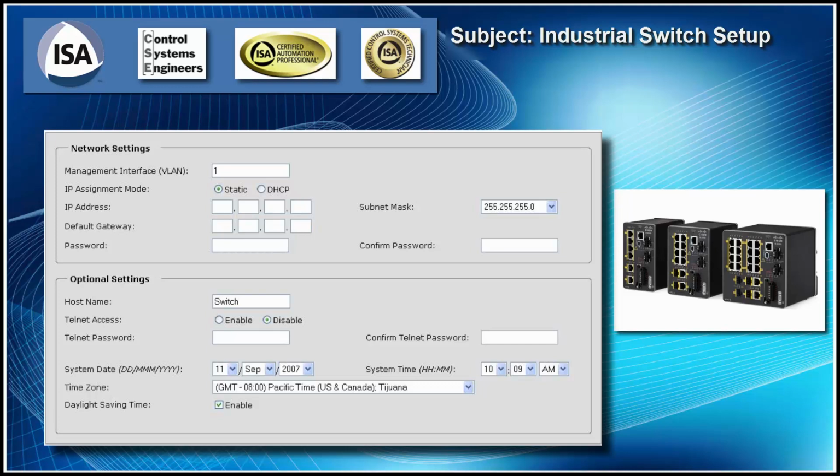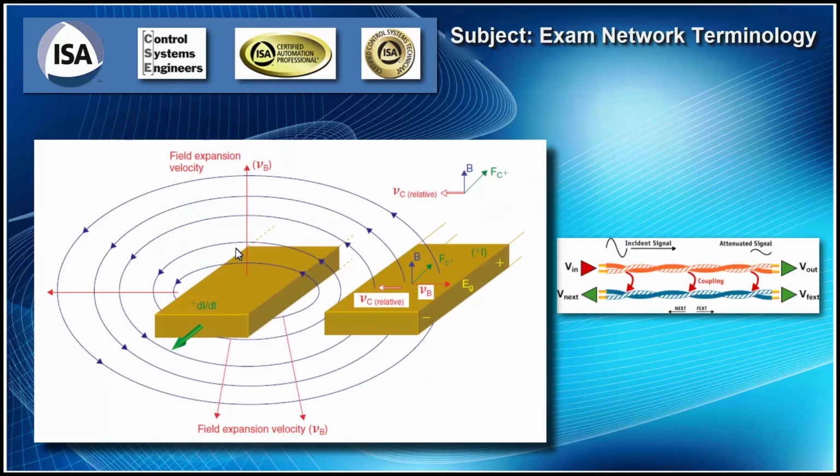It'll give you a DHCP IP address, and then you'll start your browser, and it'll pop up the dialog you're seeing now. This is where you put in your IP address, either static or DHCP. Typically we're going to want a static IP address for our switch so we can reach it and do administration on it later. Also put in your default gateway, which is the gateway to the router to get out of the network. You'll want to put in a new password. Be sure to check your subnet mask and make sure it's correct as well.